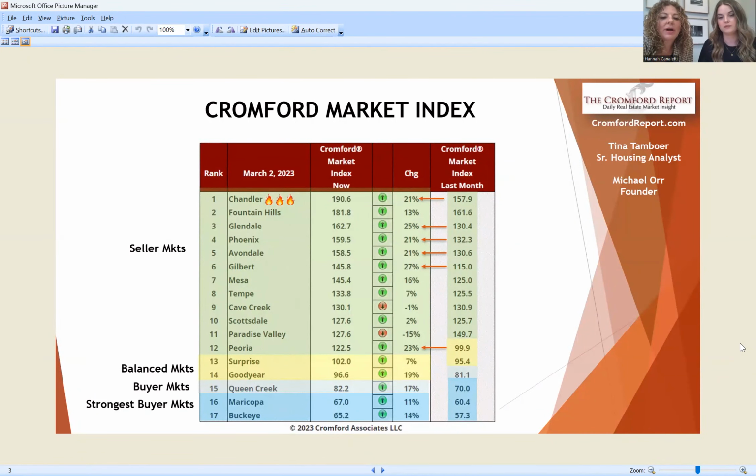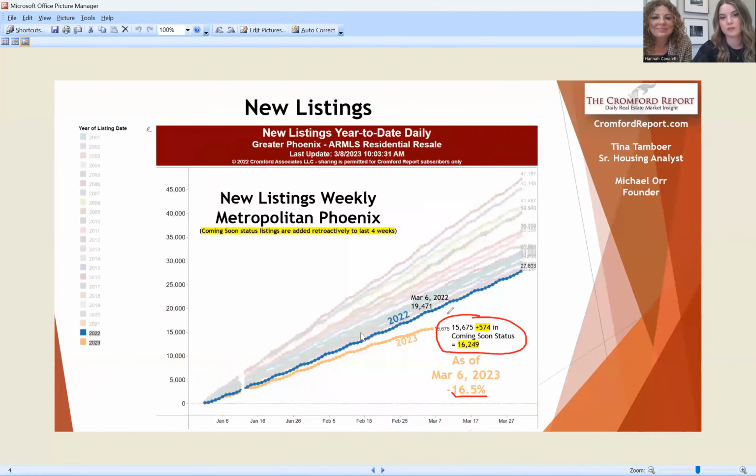Something to bring up about where we're in a balanced market, or even like Queen Creek, Maricopa, and Buckeye: when you look at our city and where the builders are building, those are going to be in those outskirt areas. There's a lot of building going on, so that's what's making it still a strong buyer's market. There's a lot of builders that are offloading their spec homes, and those are all on the outskirts. Up here, this is all in the greater Phoenix area that's already been built out. It's a good point. There's a lot of newer homes and more competition, more quick move-ins, that sort of thing with brand new homes.